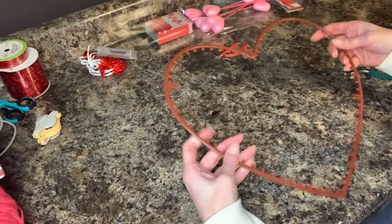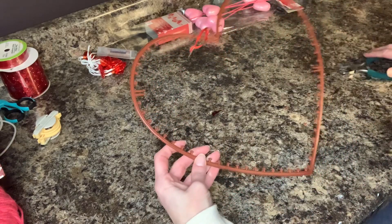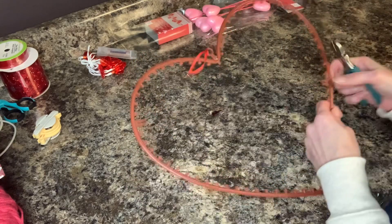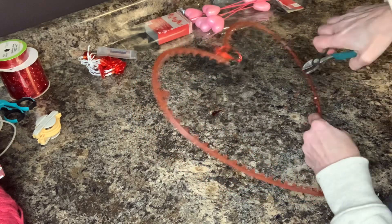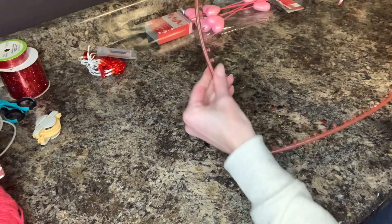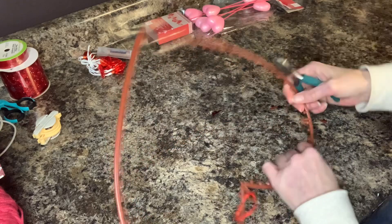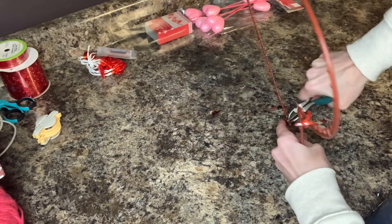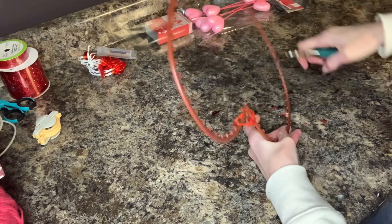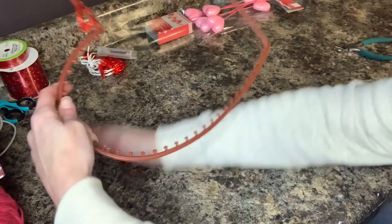After a little bit of finagling trying to get that off, this is what you're left with. I can see there are two big prong things right here that kind of stick out, so I'm actually going to snip those off with my wire cutter. I'm not going to take all the little ones off because those are going to be covered up by the pom-poms — you're not going to see those anyway. But these big ones are going to stick out way too far.